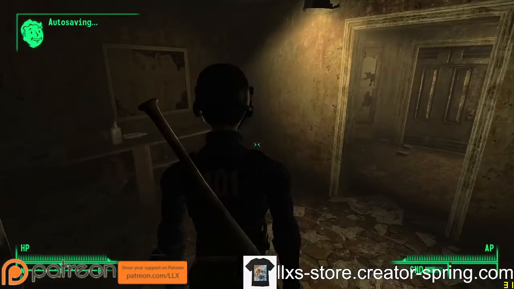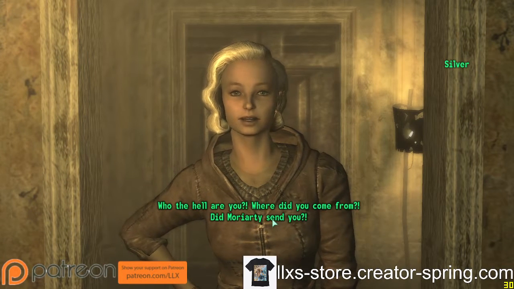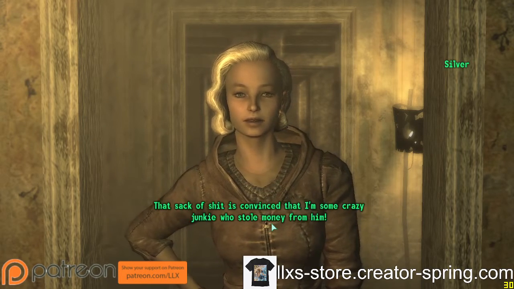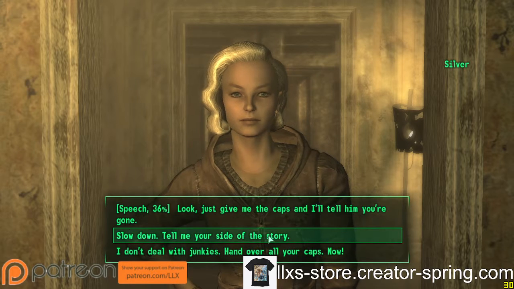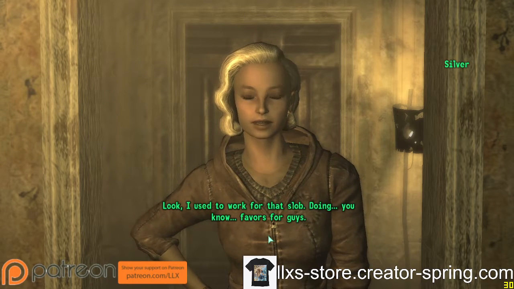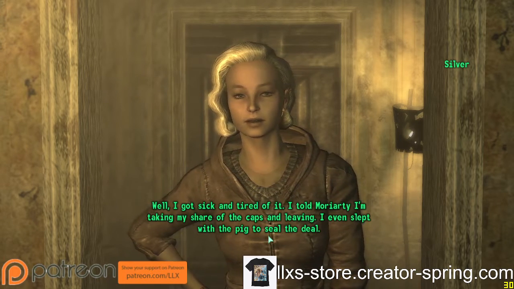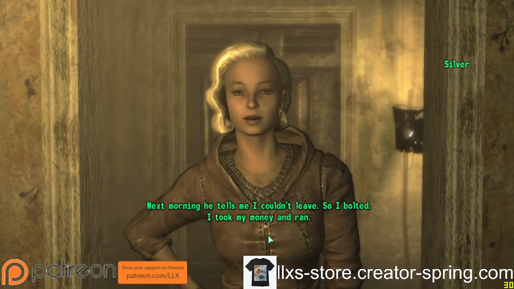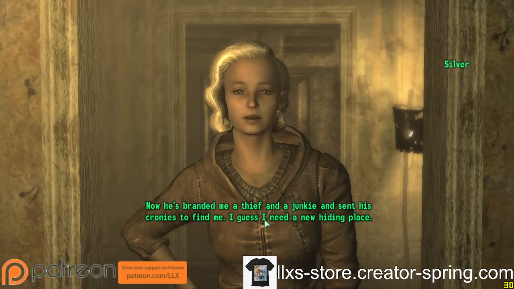And now, one of my inspirational quotes from the mouth of your president. Who the hell are you? Where'd you come from? Did Moriarty send you? Who's Moriarty? Colin Moriarty, the owner of Moriarty's Saloon in Megaton. That sack of shit is convinced that I'm some crazy junkie who stole money from him. Tell me your side of the story. Look, I used to work for that slob, doing, you know, favors for guys. Well, I got sick and tired of it. I told Moriarty I'm taking my share of the caps and leaving. I even slept with the pig to seal the deal. Next morning he tells me I couldn't leave. So I bolted. I took my money and ran. Now he's branded me a thief and a junkie and sent his cronies to find me. I guess I need a new hiding place.